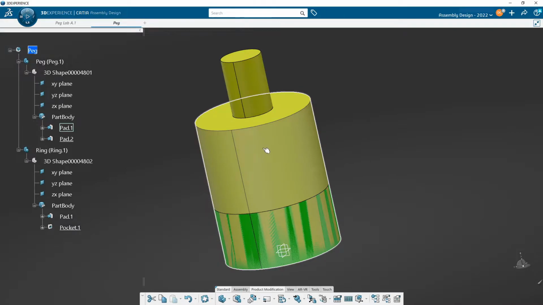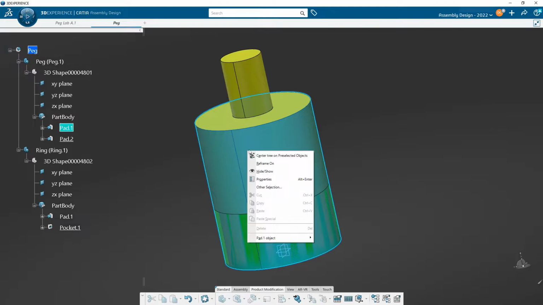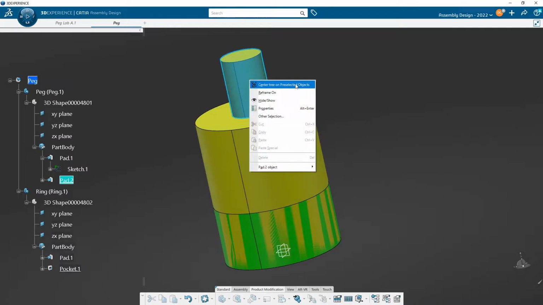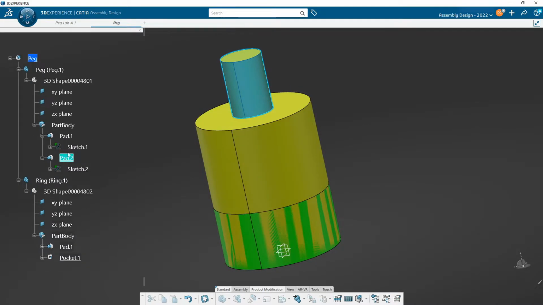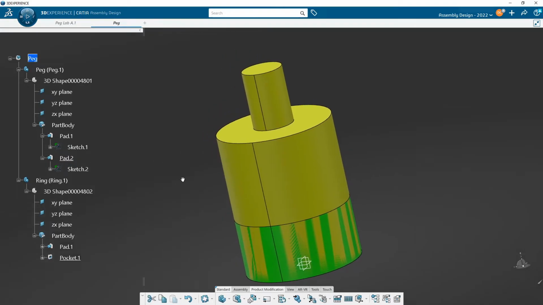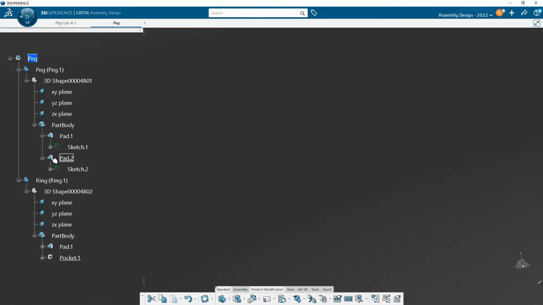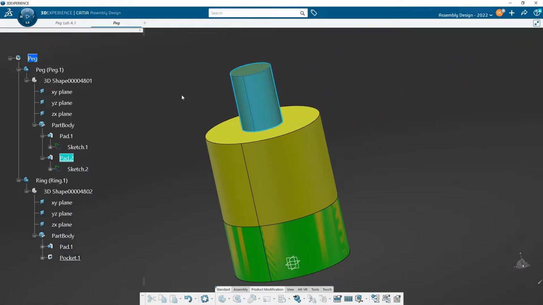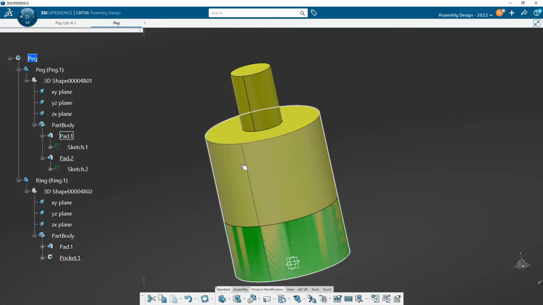So the very first thing that I want to do is I want to pick on this, and I can see it light up over in the tree. We have a couple of other things we can do here. We can center the tree on pre-selected objects, and so if you notice, it moved the tree a tiny little bit because it's centering it right on this pad that I picked on. And if I do this one here, then it centers it over here on that one. So, you know, it's a way to do it. If I move this over here, I could right click on this, I could say reframe on that, and it will move this back kind of into the window here. A couple different ways I could find where this part is, okay?